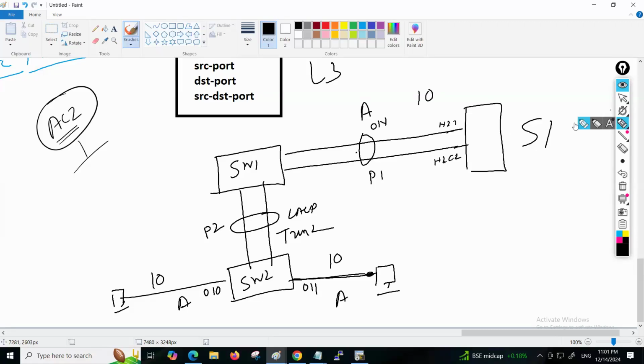First of all, does your server support the LACP? Sometimes no, sir. Old servers sometimes do not. Then how can you enable the LACP over there? So we go with network teaming. We have to go with the on mode on the network team binding. Manually configure the port channel.